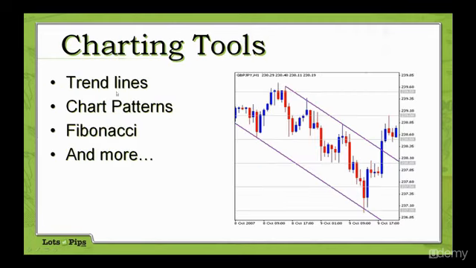All right, so charting tools. Another one is these drawing tools, like trend lines. So I told you about trend lines. The markets seem to like to line up on these trends. And so touches here, touches here, touches here. Once you have 3 points in a row, then you can put a nice trend line on there. You can do it on 2, but they're not as reliable. I only use trend lines that have at least 3 points, at least for placing trades.